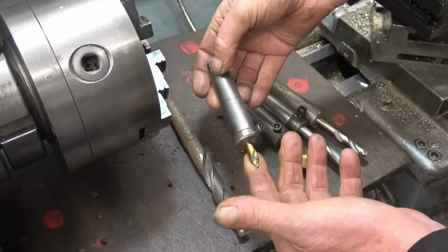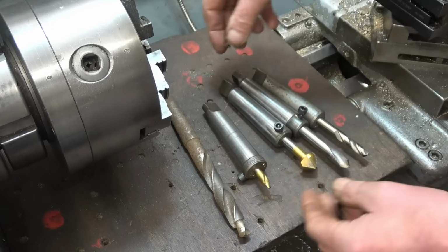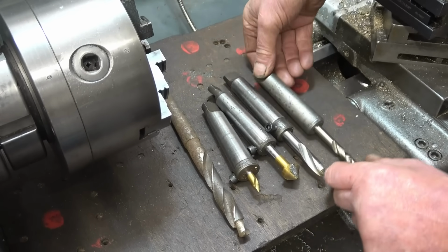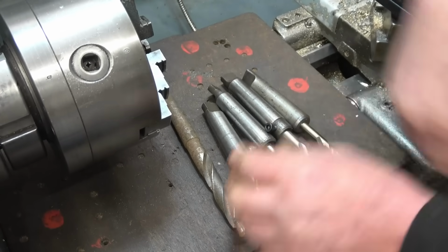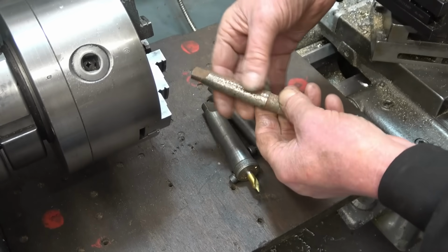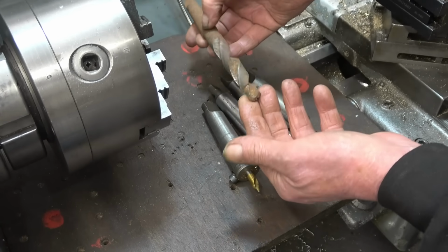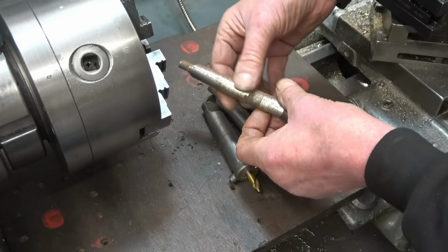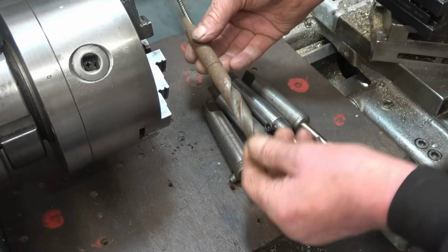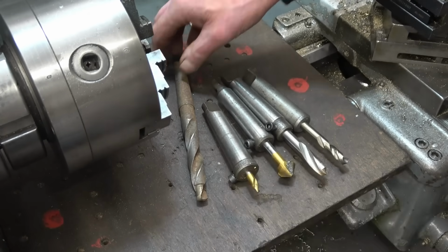That's what he wants us to make, except using a number 2, not a number 3 morse taper. I've got quite a few of these with different accessories in. Whenever I see damaged drills or cheap drills at car boot sales, I buy them because you can always use the tang. The tang's nice and soft, you can machine it. This one's been modified to do a specific job. It's gone a bit rusty and like I say, it was in a skip. It should clean up alright, and we'll be able to modify that to make a centre drill holder.